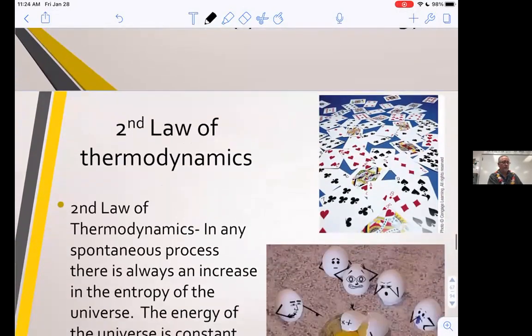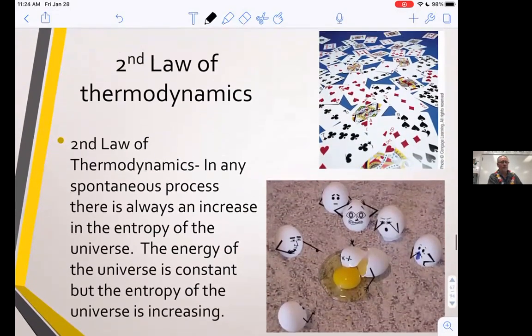What free energy is going to tell you is whether or not a reaction is actually spontaneous, whether or not it's thermodynamically favored and will happen at a certain temperature. There are calculations associated with it that we did last year in advanced chem, but you may have forgotten, of course. The second law of thermodynamics says that the entropy of the universe is always increasing. It requires energy to keep that from happening, and we have already discussed that.